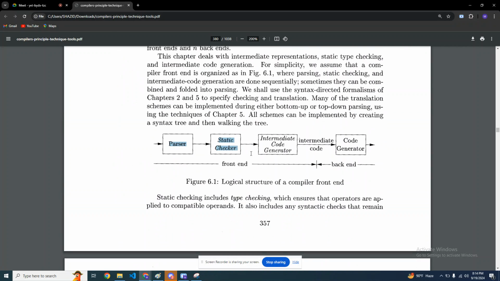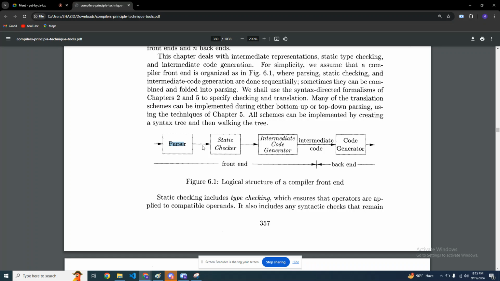As you can see, these three parts can be added into a parser, right? So when you are parsing, you can do static checking. You can also generate intermediate code, by using either a DAG or three address code, right? So you can do all this while parsing. Okay.